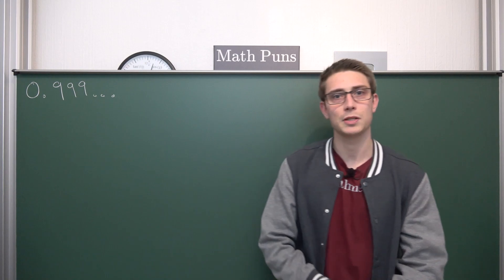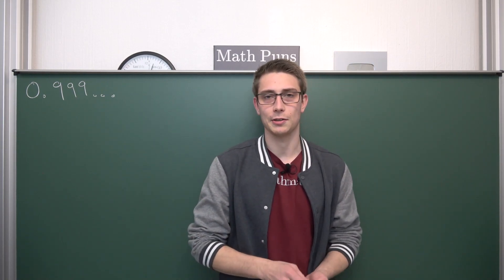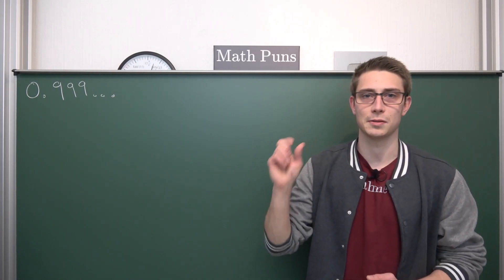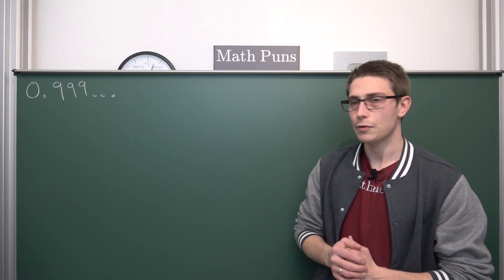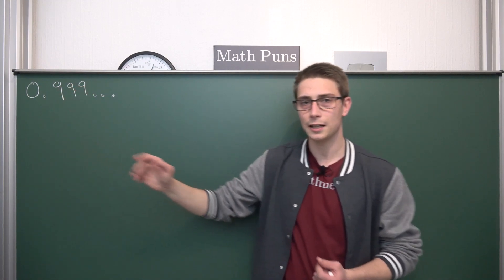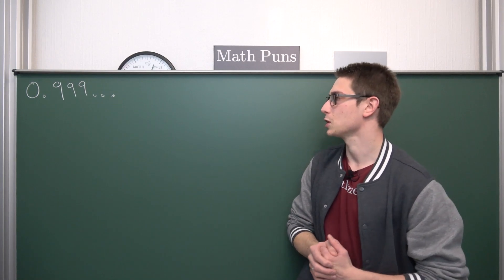For example in the surreal numbers, you might have heard about those before. Their limits are differently defined and actually those differ by a very small amount. Other than that, I'm going to show you three methods today to show how to turn 0.999... into 1, and this is what we are basically going to do today. I hope you are going to enjoy the video.